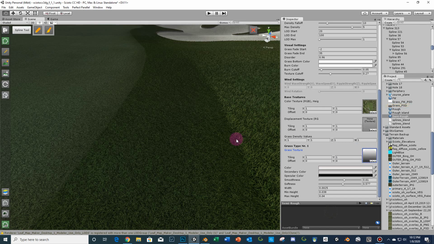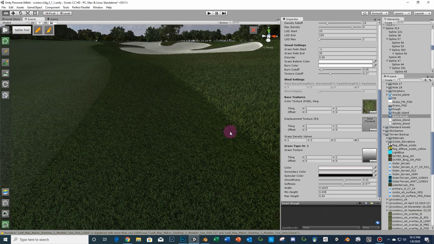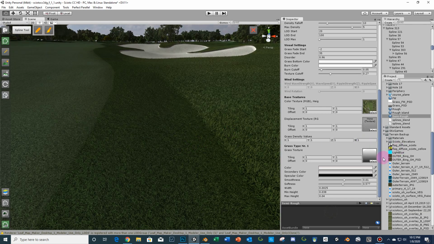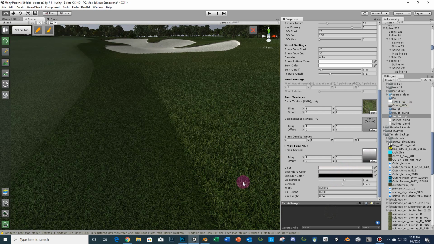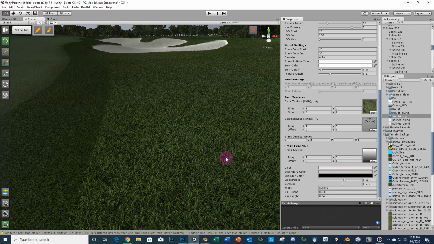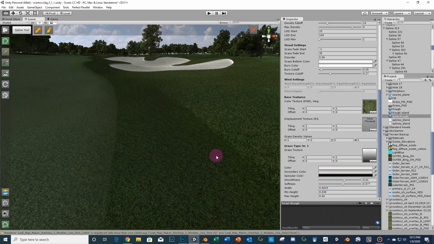You might, I mean, depending on how you want this lit, you may want this to show up brighter, so you could make a different texture to put in here for that. Also notice my blades are a lot smaller than some of the previous tutorials. You know, look at my rough blades at 0.0029. My semi-rough blades at 0.0025.